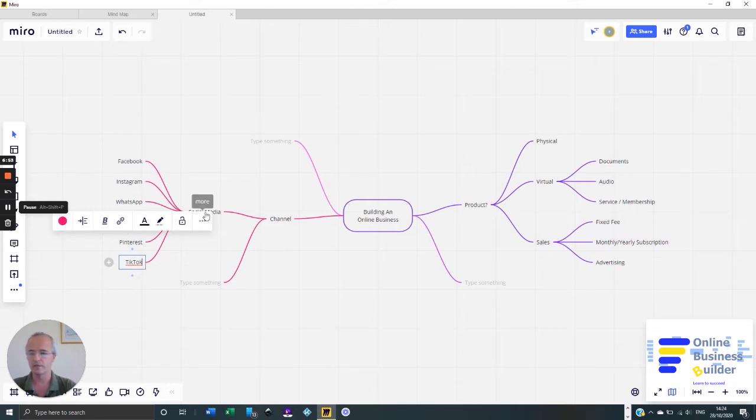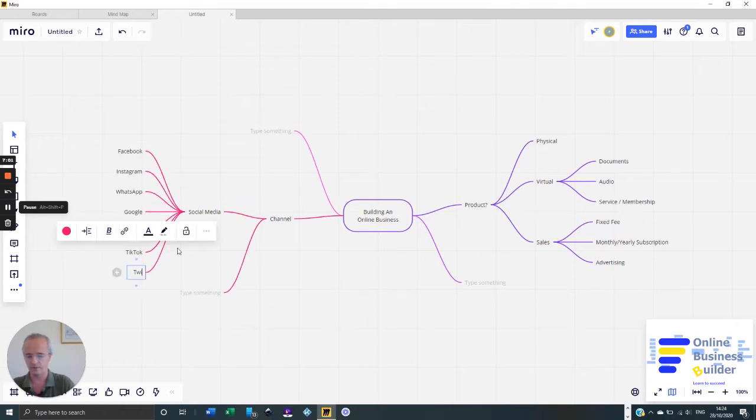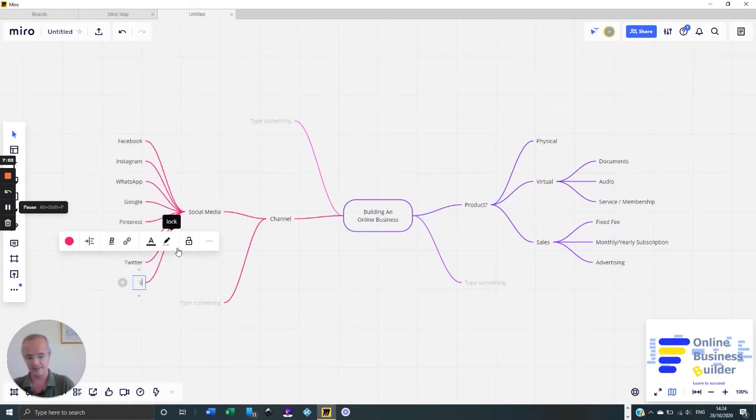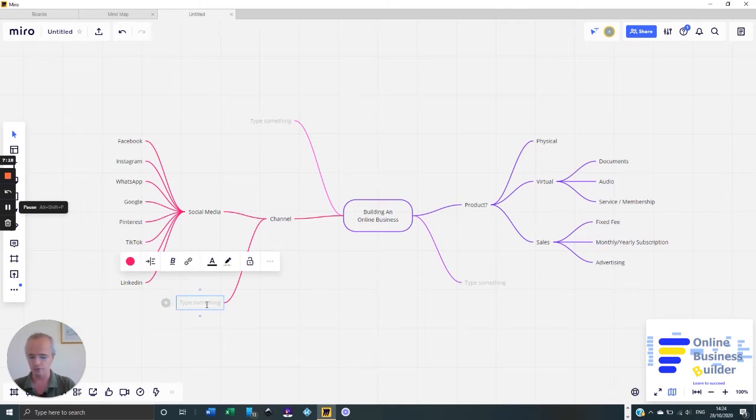What else are we missing? Yes, look, we've got Twitter. Twitter is very important as well. We've got LinkedIn, which is like an online CV, a supercharged CV website. These are all useful tools, and I've probably forgotten some of them, but we'll go into those in more detail in the future. Other social media, other channels, well, there's Google.